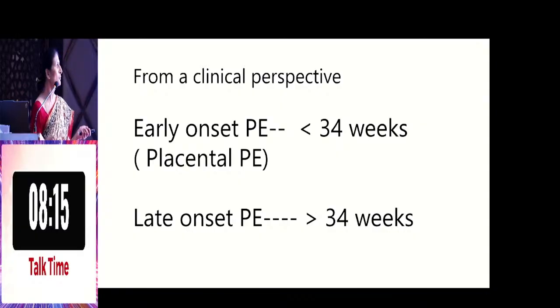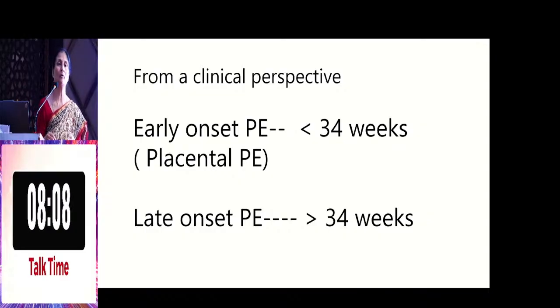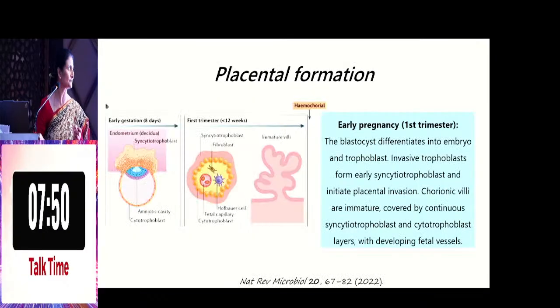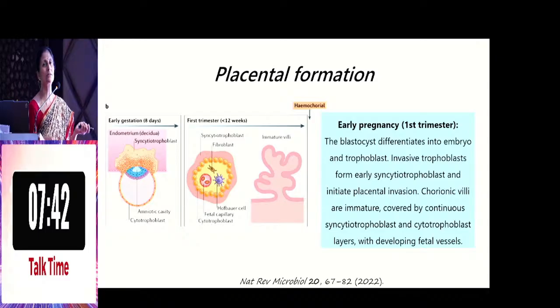Now coming to the placental preeclampsia, or preeclampsia as a whole, the understanding that we have come to is that it is more or less, or actually maximally, a disease of the trophoblast. Whatever problem is occurring, that is occurring from the onset of the pregnancy, and we will take a quick look at what is happening. So, coming back to embryology, all of us have studied this from our knowledge in MBBS.